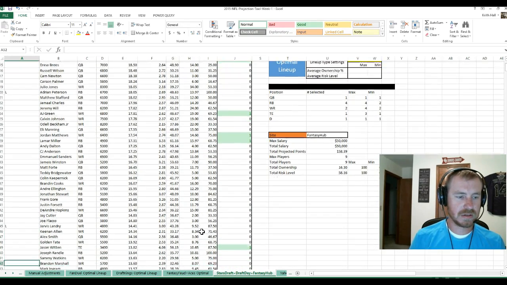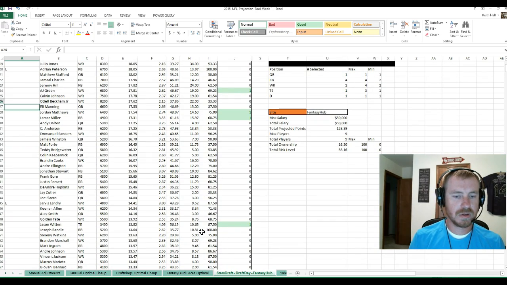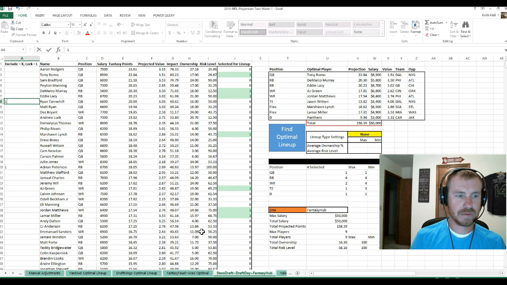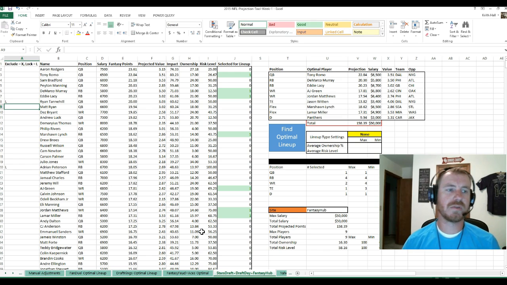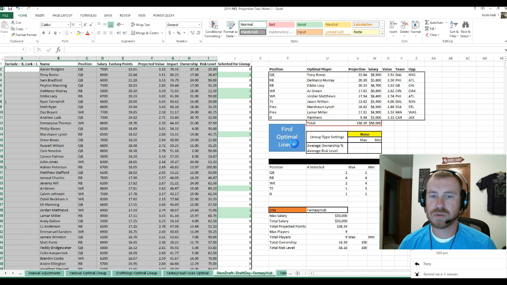And, oh, gone too far. Ryan Tannehill as a lock. Okay. So I'm going to do that right there. And then next thing I'm going to do is press find optimal lineup, and then obviously it's going to spit out another one.